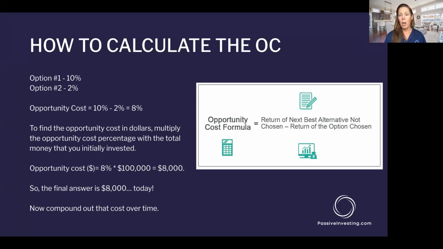That's your opportunity cost. Now, a lot of simple math stops right there. But it's actually worse than that, because you need to take that $8,000 loss and compound it out over time, because you could have had $8,000 year over year, and then you need to compound that loss over time. So let's just say you take $8,000 and you could have invested it at a 10% preferred return or a 10% return for 30 years. Now you've actually lost, just in that 1 year, that $8,000 loss actually equates to a $139,000 loss.